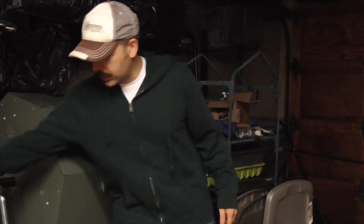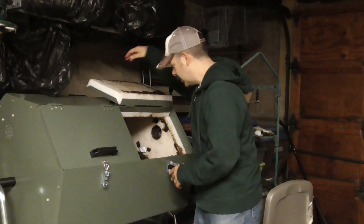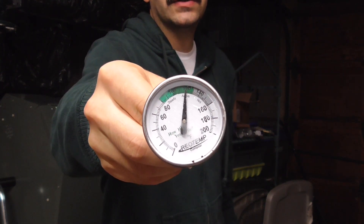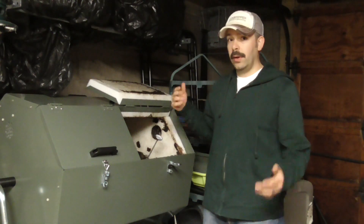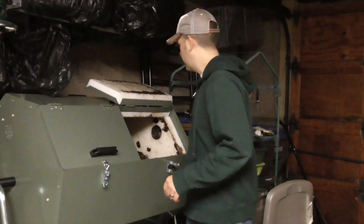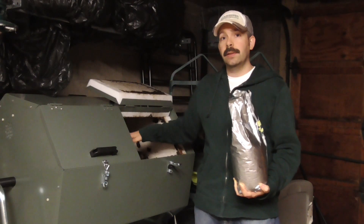A few days ago I took a temperature using my compost thermometer and I was coming in somewhere between 80 to maybe 90 degrees. But if I check it now, after adding some coffee grounds, I'm already up to 120 — this is going to drop really fast, but you might be able to see it before it starts to drop as soon as I take it out. I'm actually at 120 degrees, and all I added was some extra coffee grounds to the pile, and I'm getting ready to put some more in.